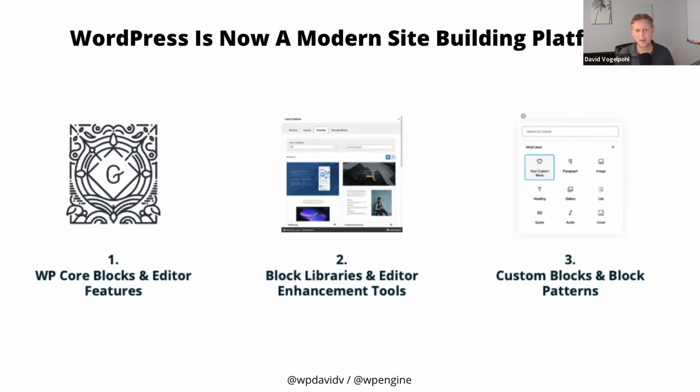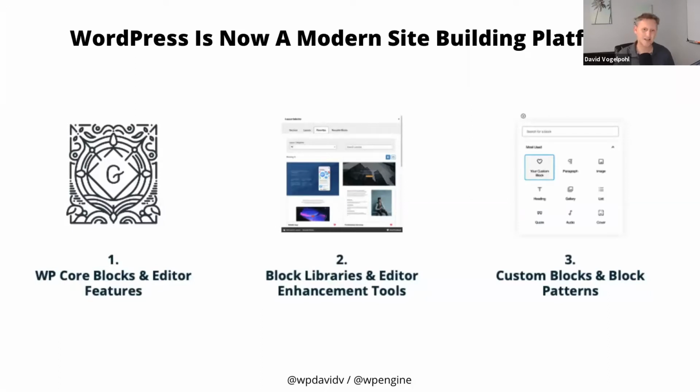And so as you think about your block editor toolkit, I really think about it in three chunks. You have the blocks that come with WordPress Core and the features that are included within those blocks. Of course, there's also the block repo on WordPress.org. These are free blocks that are part of the official WordPress ecosystem. The block repo, people have contributed those blocks. You also have plugins that might include a premium block library.